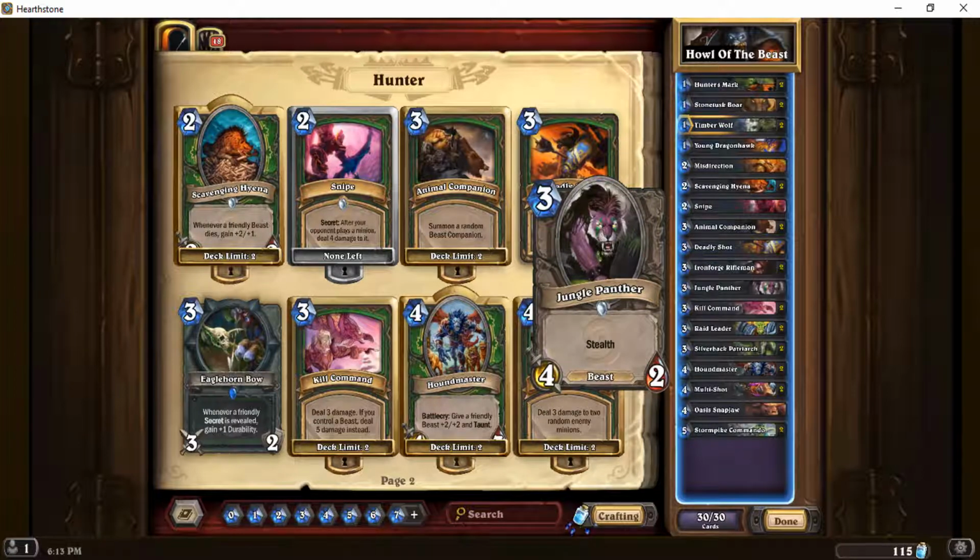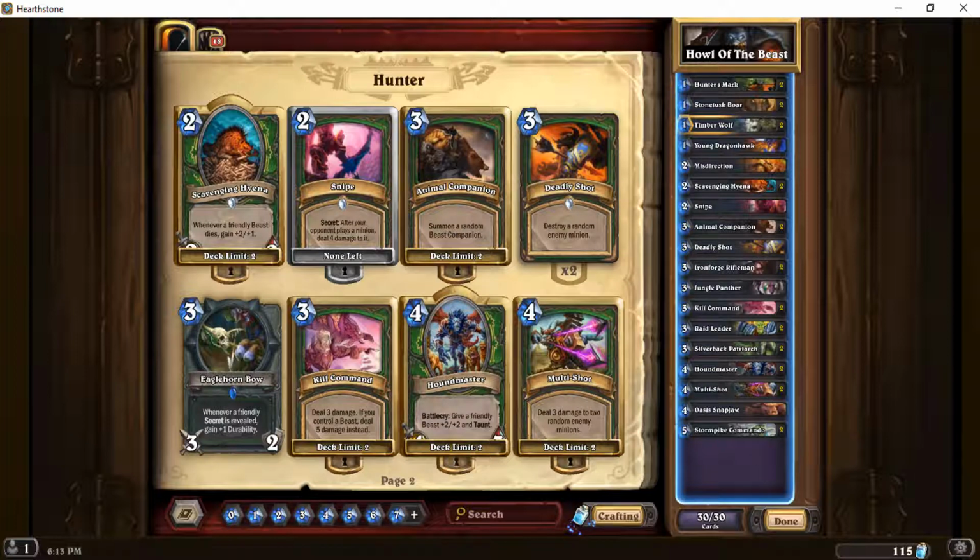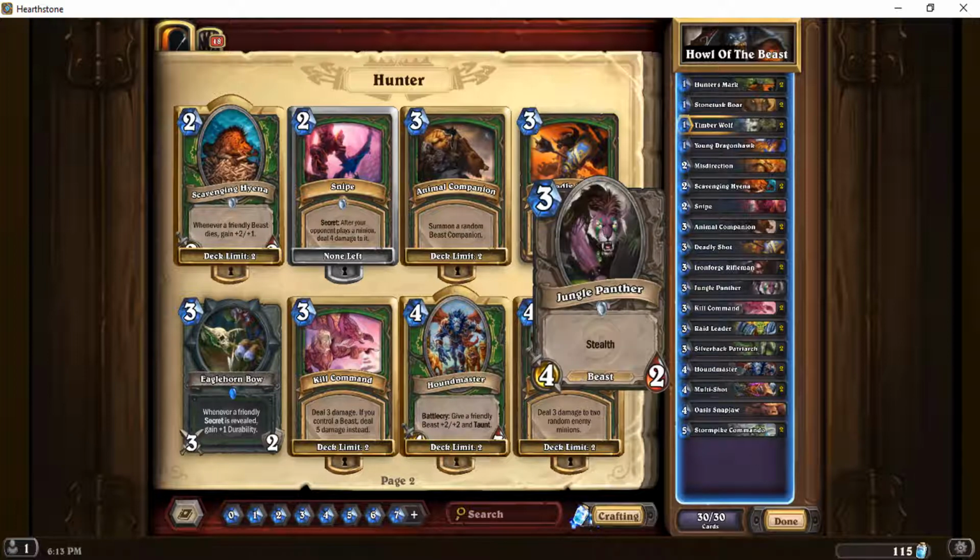The next thing we have is Jungle Panther, a 3-mana, 4/2 beast with stealth. Stealth prevents targeting. Until it attacks, the Jungle Panther can't be targeted by effects or attacks. But once it becomes unstealthed after attacking, it becomes vulnerable to attack and such. It's just there as a board clear. I may take this out and put a lifesteal or something in there. We'll see what I do with it later. But for now, we're going to rock out with it.